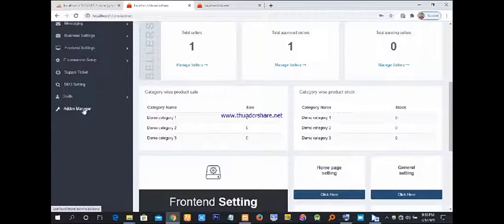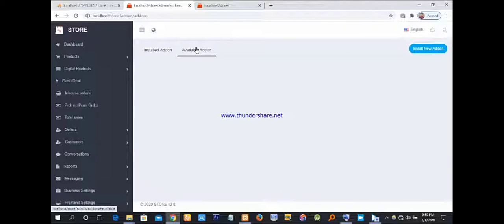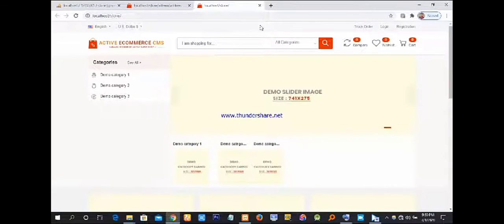So the script has add-ons. There are different add-ons for this script that you can install. There are many. Most of them are paid, but I downloaded one, which is an affiliate system for this shopping site. So when a user registers, the person can be an affiliate member and promote the products on the site. I'm going to install it, but I don't know whether it will be in this video, but I'm going to check it out to see.